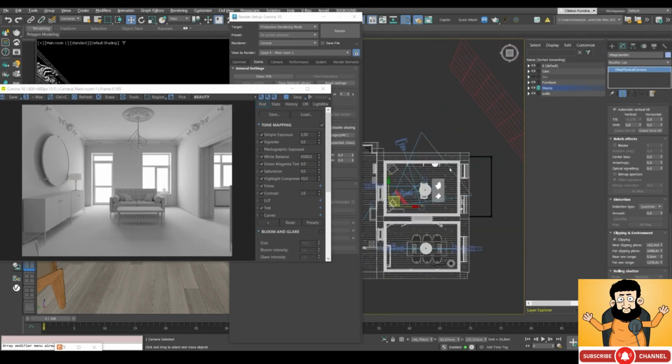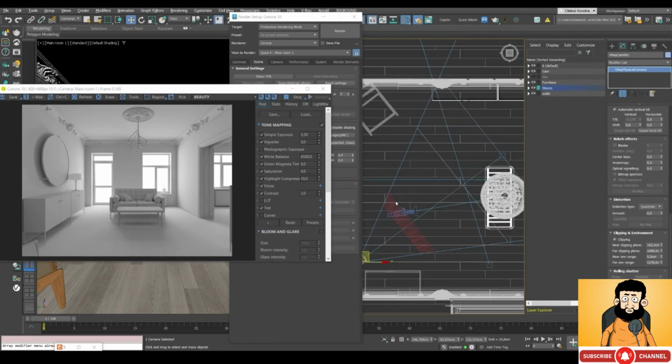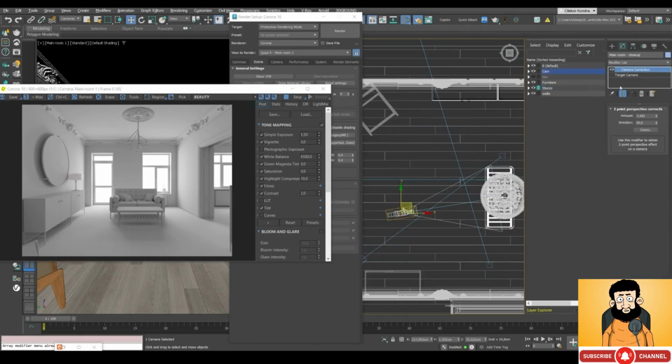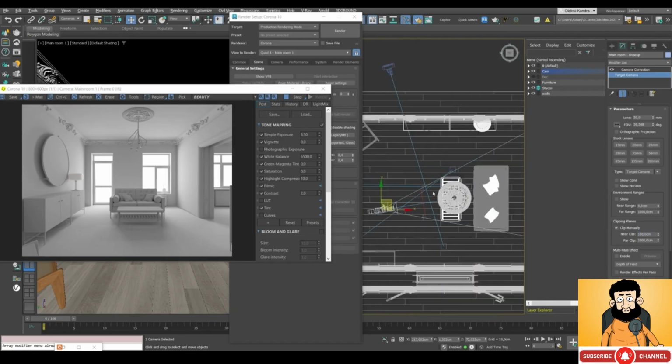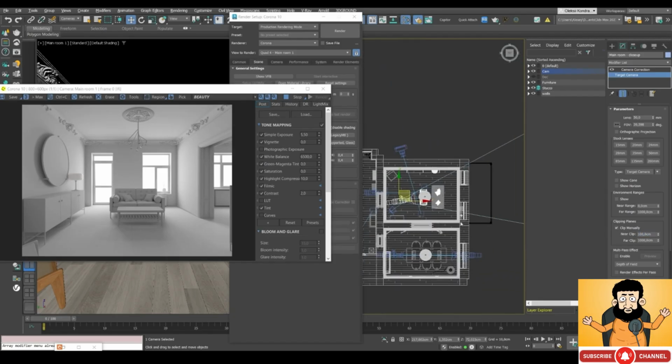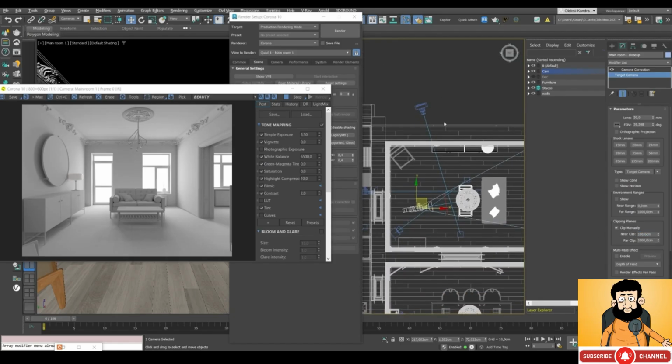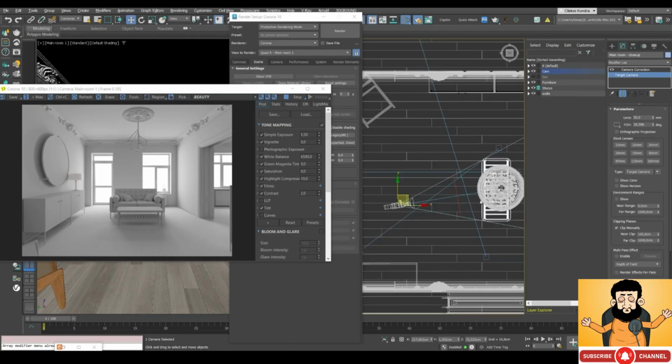It needs to go beyond the interior so that we don't cut off anything important. For the standard target camera, it works the same way. It has clipping settings, and we check the clip manually box. Near clip is 100 centimeters, and far clip should go beyond the interior. The standard physical camera works the same way, so it doesn't matter which camera you use, basically.